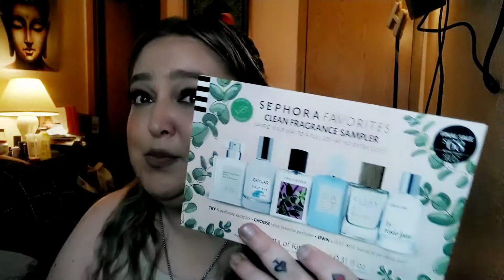about the Sephora Favorites and how the new Sephora Favorites perfume samplers, fragrance samplers, are going to be working going forward, and also answered some of the questions maybe you had about some of these Clean at Sephora brands and what to take into consideration when you are buying a Clean at Sephora fragrance. Not all clean fragrances are made equally, so if you're unsure of whether or not the claims they're making are being backed up by evidence, always go to the brands, look, do research, find out, because a lot of these brands had some claims that when I went to their websites actually didn't really back them up at all.